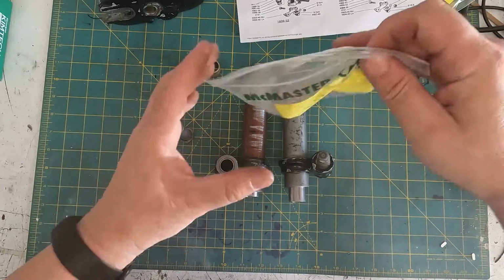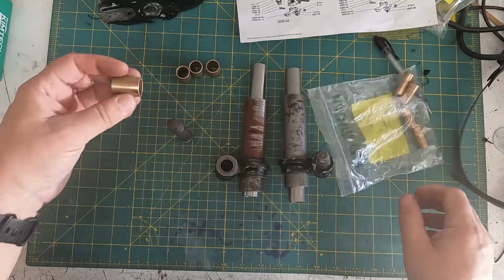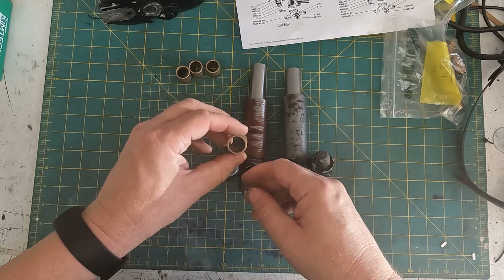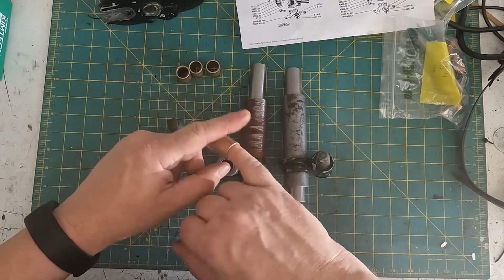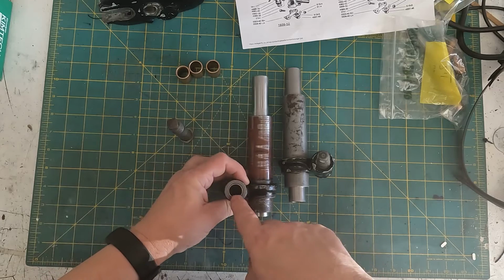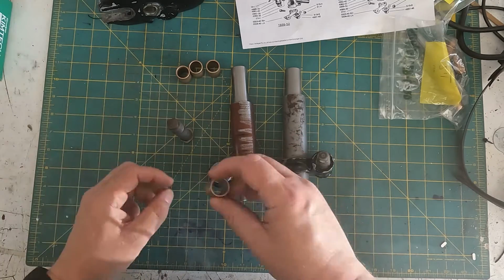My supplier of bike parts today is McMaster-Carr, because I decided not to try and make these bushes myself, because you can buy them off the shelf. These are Oilite type, so they should be better for poorly lubed circumstances. These are 5/8 inside and 3/4 outside by 1 inch long, which matches what's in here, except the ones in here are 15/16, because they want to leave a gap in the middle for the grease passage. So we're going to turn these down 1/16 of an inch and press them in.